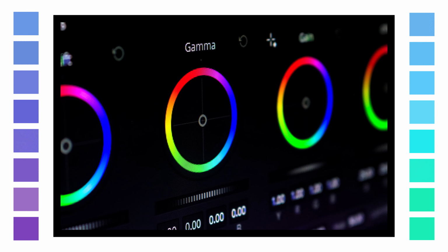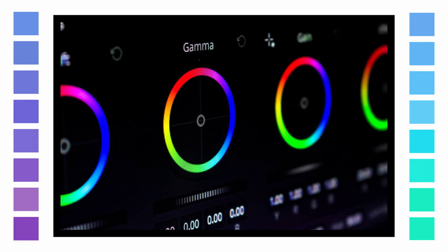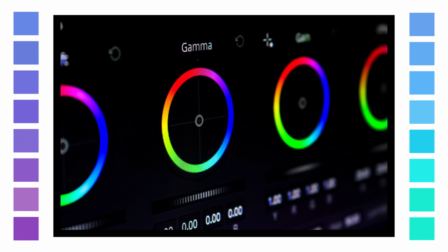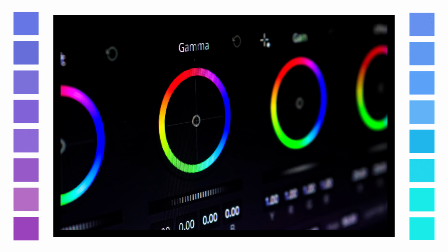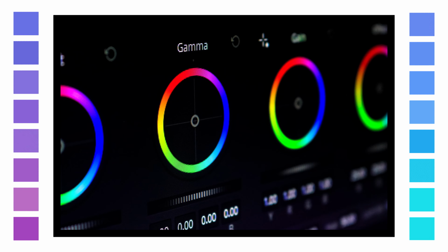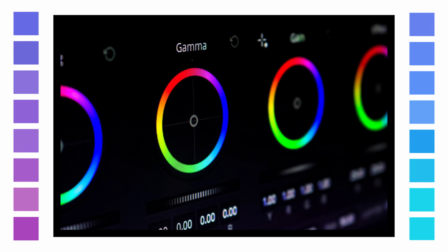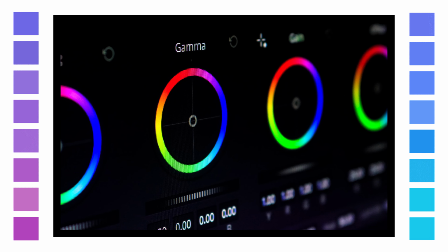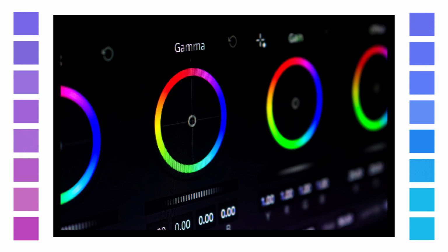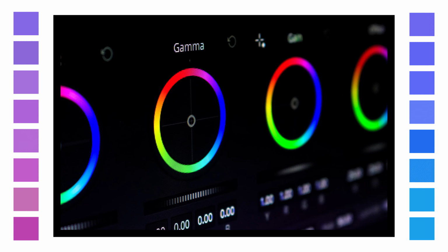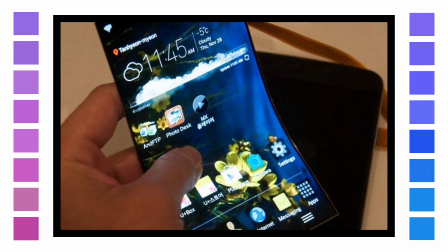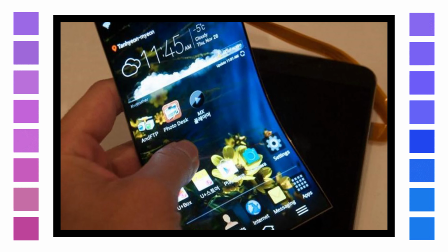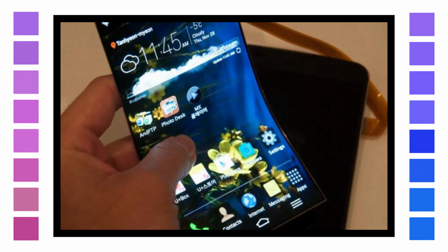OLEDs are known for perfect blacks, in which the black on the screen is completely turned off, leaving no sign of a backlight to degrade the image. Like plasma displays, OLEDs are eventually susceptible to burning if left on for too long a period of time, especially if a persistent image is left on screen. However, significant advancements have been made to prevent burn-in on OLEDs in recent years. OLED displays are also capable of being flexible, with recent cell phones being released to accommodate a folding aspect within the screen itself.